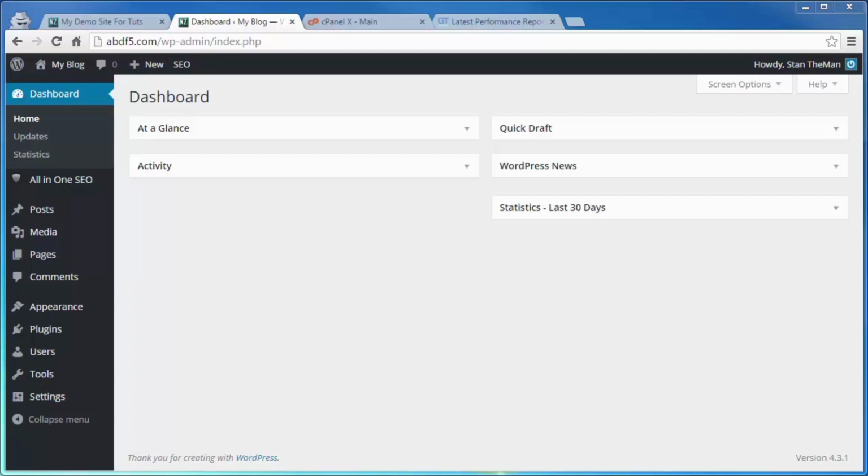That said, it's a great idea to have a backup plan in place in case one or more of the items that we're going to be configuring on W3 Total Cache messes up your site. But of course, you're going to have the full backup of your files and database, so you can just put everything back as it was before W3 Total Cache.